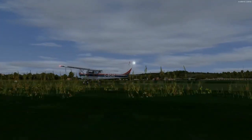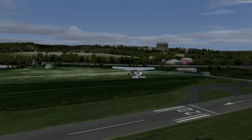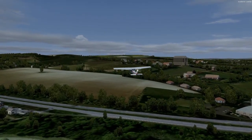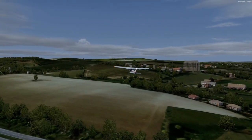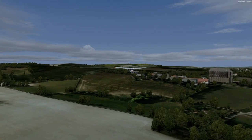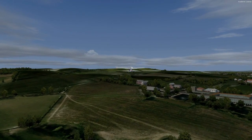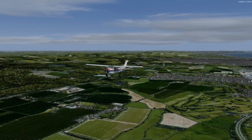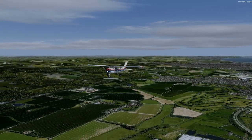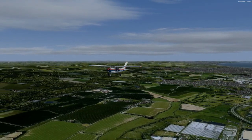Today we're going to be looking at how to do VFR flying. VFR, or Visual Flight Rules, is the opposite of IFR flying. You're generally not going to be as high — a little bit lower to the ground. Instead of 35,000 feet in a 737, you'll probably end up flying something like a PA-28 at around 100 knots at 3,000 to 4,000 feet. With VFR flying, your primary source of navigation is what you can actually see out the window using the Mark I eyeball. It is quite different from IFR flying, but it is extremely enjoyable — especially flying close to the ground, it's a lot more scenic.